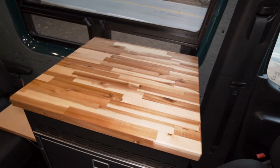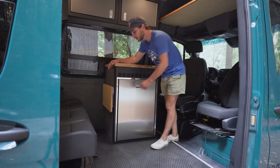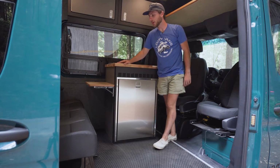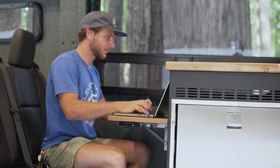Up here we have a beautiful butcher block countertop, and right here we have a little flip-up table that is perfect for doing some work, eating, placing an induction cooktop there, etc.